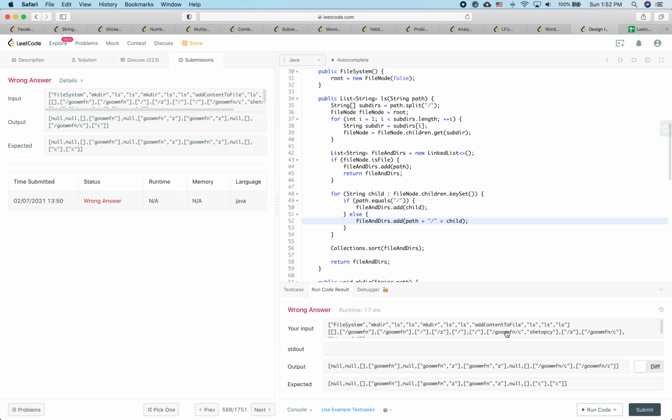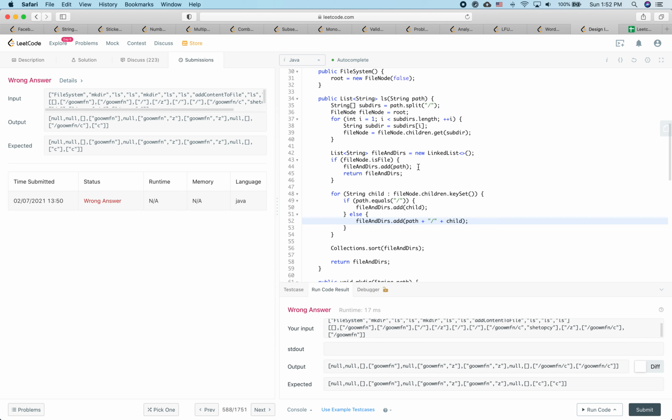Oh, so actually if it is a content, if it is file, because it is file, then we need to add the path. So this is ls, this is ls c. So actually it is a file though. So if it is a file, oh okay, so I think I understand it.